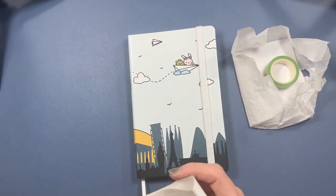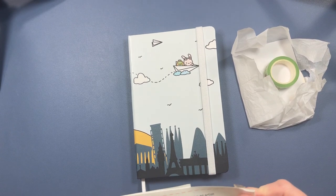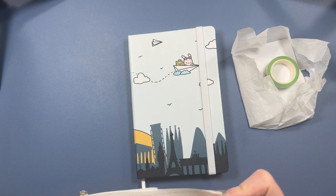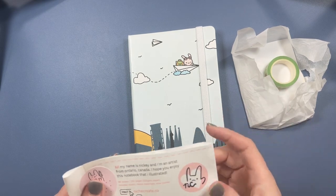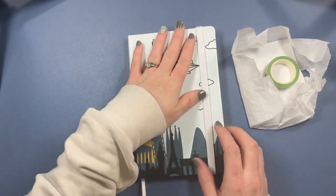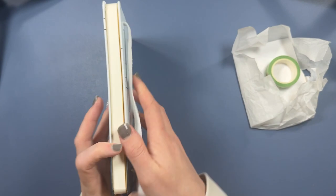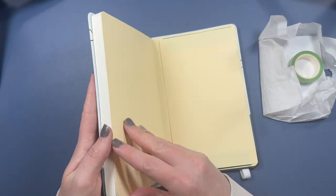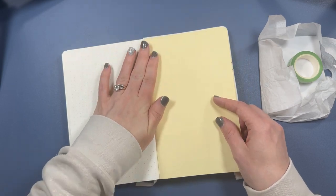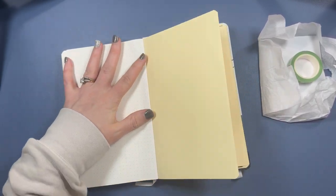So the paper is, let's read this. It is 96 sheets, so 192 pages, front and back. It is 100 GSM paper. Yeah, and it does feel a little silky, or not silky, but it feels smooth. So I'm going to do the very last page.